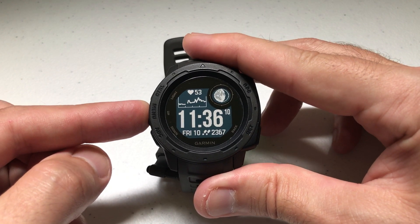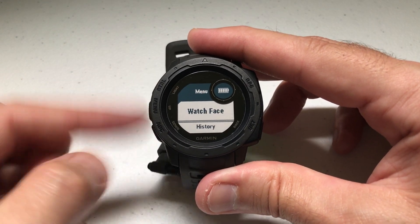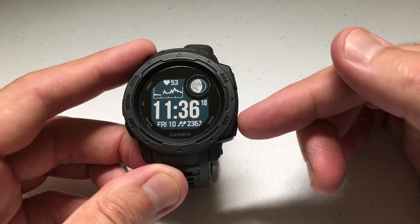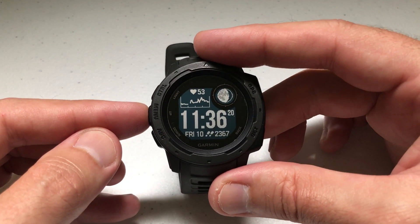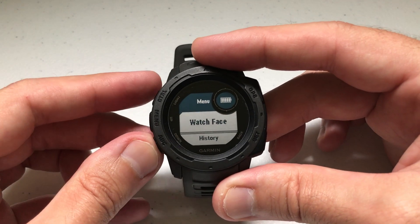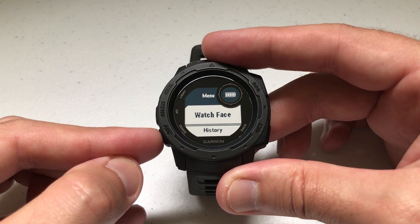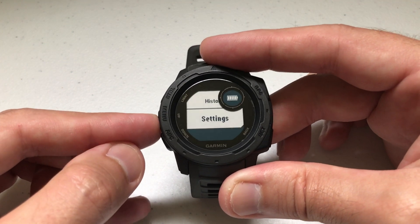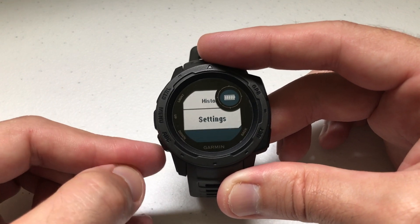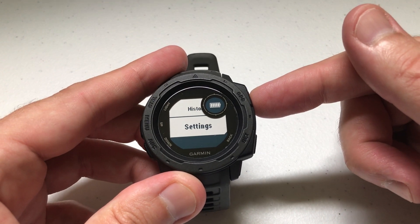All I'm going to do is press and hold the menu button. On the left-hand side you've got three buttons, and on the right-hand side you've got two buttons. The menu button is your middle button on the left-hand side — you're going to press and hold it. Your menu button also functions as an up button, and your ABC button functions as a down button. You can use those to move up and down within your settings. We're going to navigate down to Settings and then press the GPS button, which always functions as a select button.